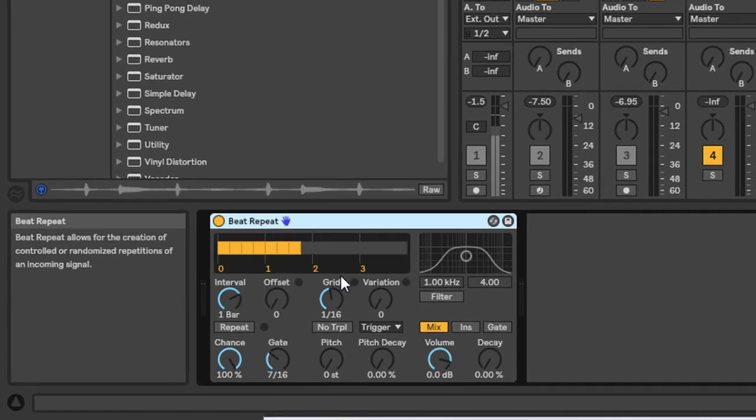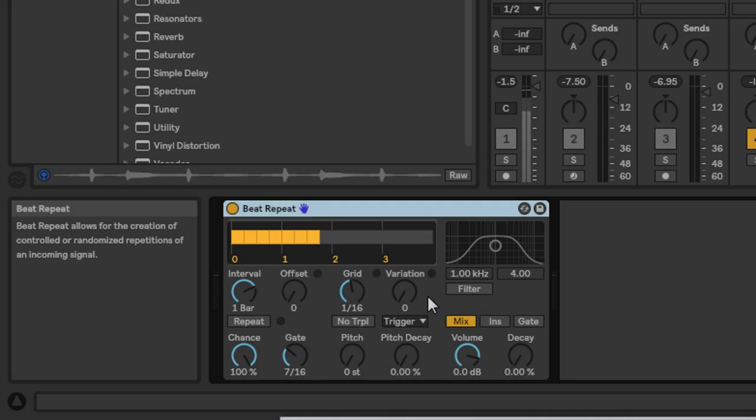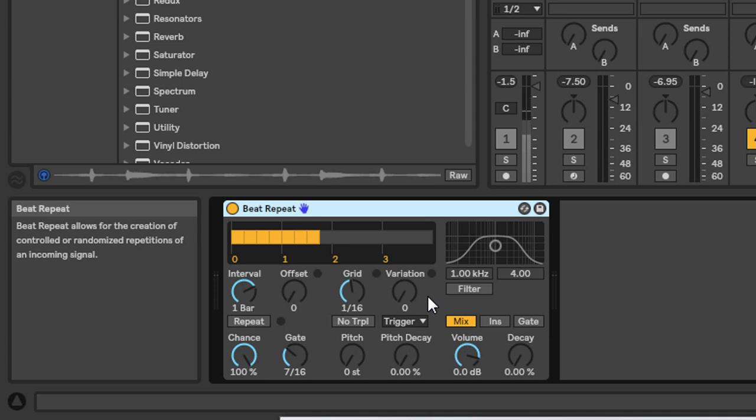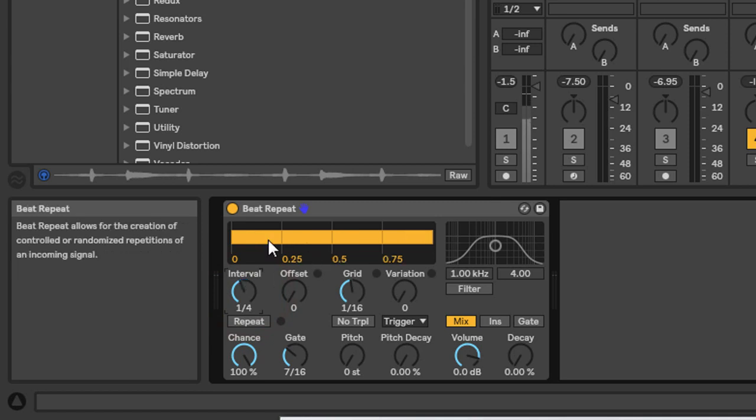So we've got a main window at the top here, and the main window shows us what size of loop we're working with, how often the repeats are, how big the repeats are, that kind of thing. The first control here, interval, will let you define what this window is representing. At the moment it's representing a quarter note. So the repeats are going to happen every quarter note, which is possibly a little bit too often, but you can go down to silly 32nd notes. So the repeats are happening every half a 16th note, which would be madness.